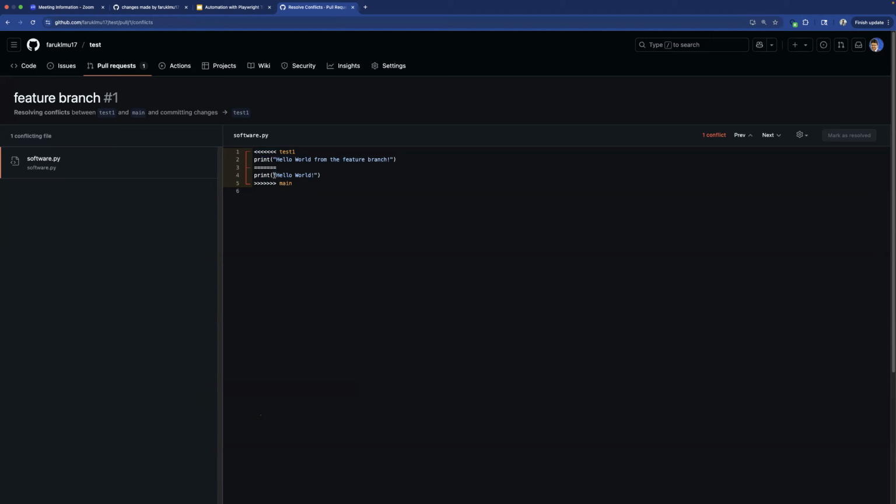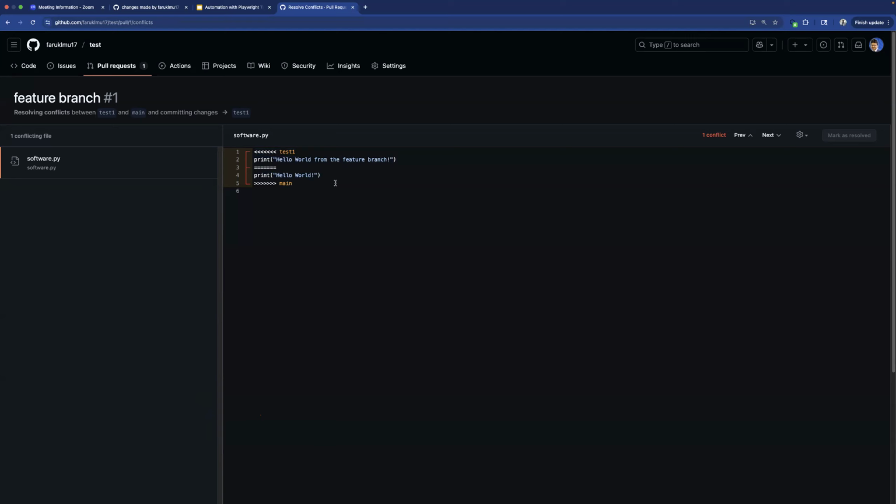And we are trying to merge to main. The main has the line hello world. Now the question is which one you want to keep, because the main has this line, and the test1 branch, which is using the same line, has this line of code. So now it's up to you whether you want to keep this line or both of them, because otherwise there will be a conflict.